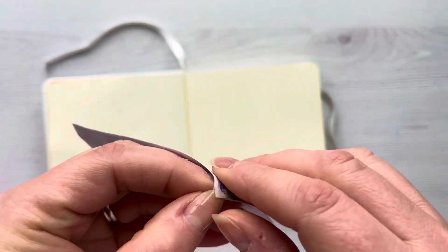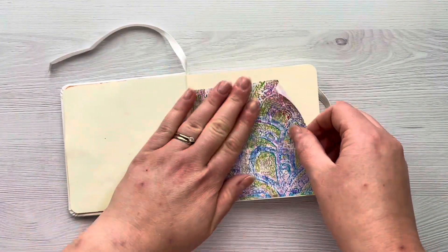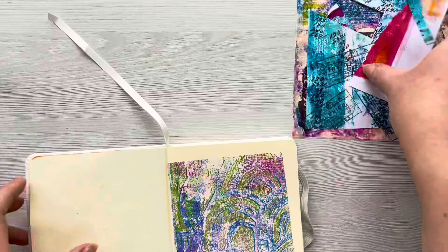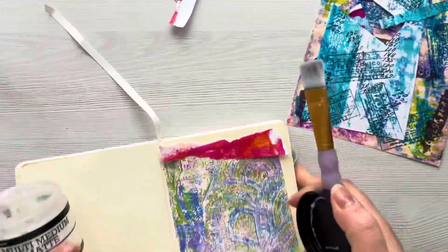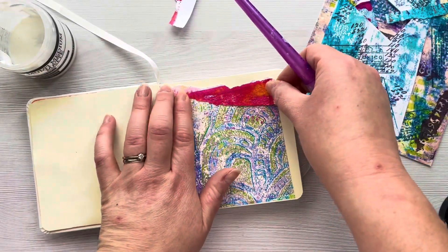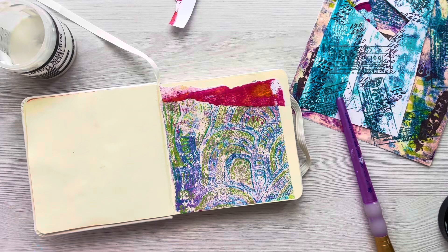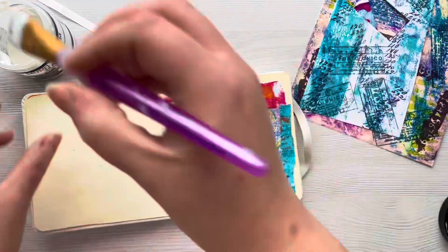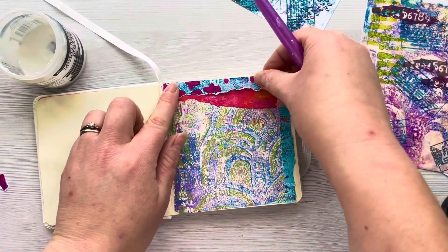Because it's washi paper I can just peel off the backing paper and then attach that down straight into my art journal. The great thing about washi tape is it's repositionable, so if you pop it down and you're not quite happy with it or it's not quite flush you can easily just peel it back off and re-adhere it down. I've then brought in some more scraps from gel prints and also some washi paper and I'm just using some matte medium to stick those down, adding a layer over the top as well just to seal it in on the page.